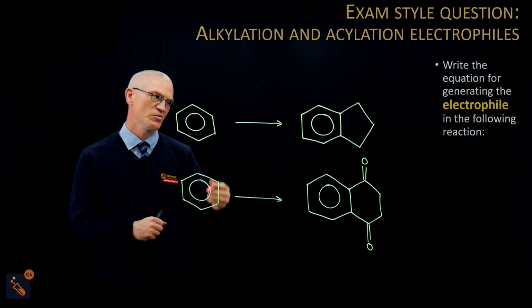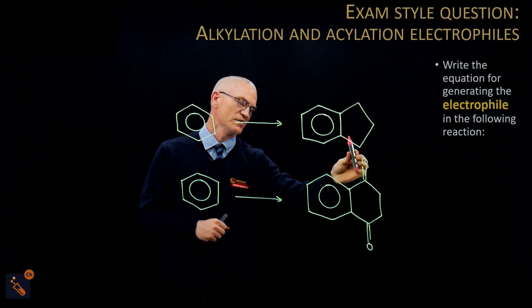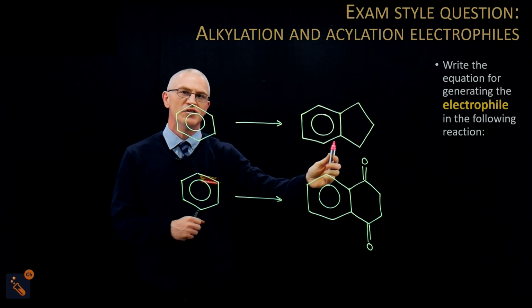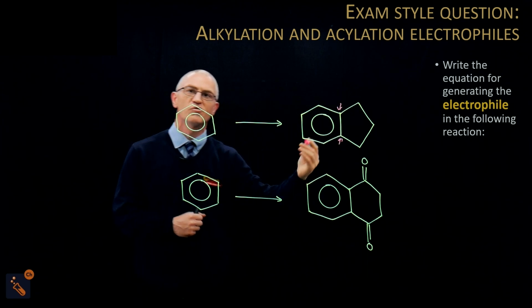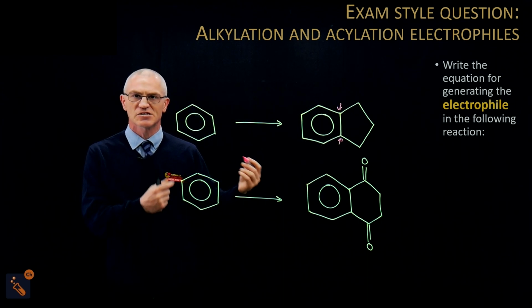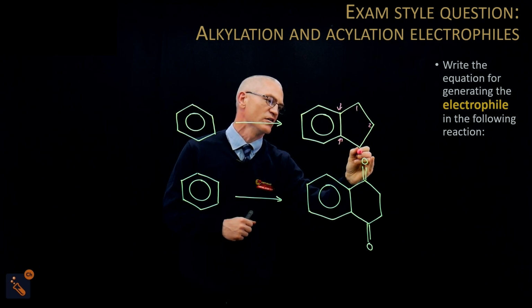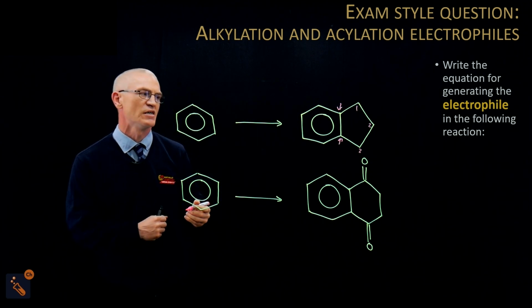Now, most of the time people will make the following mistake and think, well, that's the bit that's been added, so I'll count 1, 2, 3, 4, 5. Now remember, those two carbons, this one here and this one here, are already part of the benzene, so you don't need to count those. So the number of carbons that we have in this additional part is 3. So we've got 3 different parts.